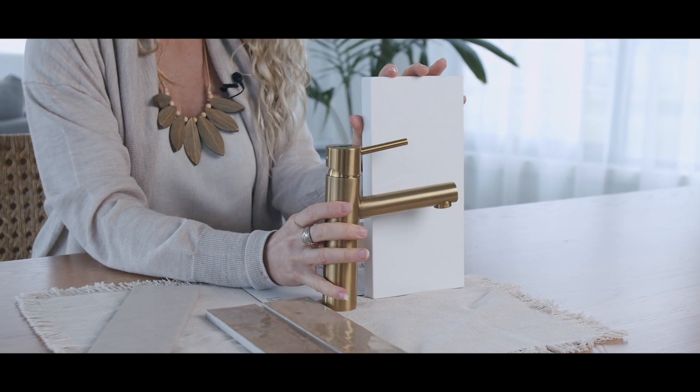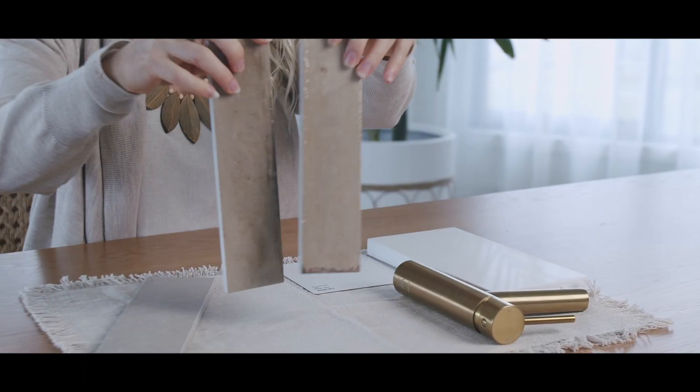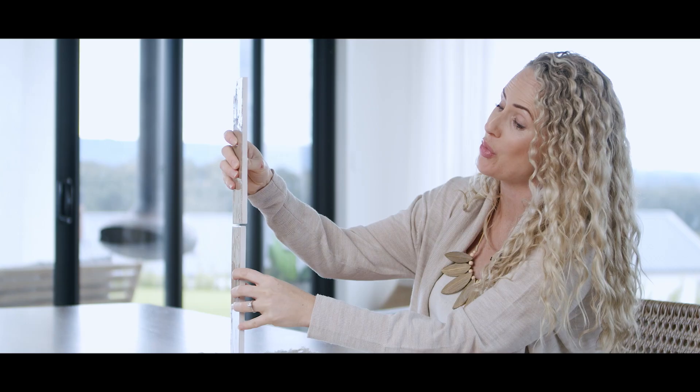The look and feel we want to achieve for our guest en suite is quite relaxed and calming, as the guest bedroom looks directly over the swimming pool and we want it to be a nice place to relax and enjoy. We've selected really earthy natural tones but we do like to have consistency throughout the home, so our two consistent items are our stone on our vanities and our tapware. We've gone a little bit luxe with the gold and the white stone. In this en suite we've chosen a gorgeous earthy feature tile and to tie in with our cabinetry we are going to lay it in a stack bond pattern.